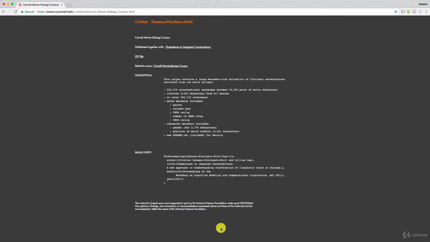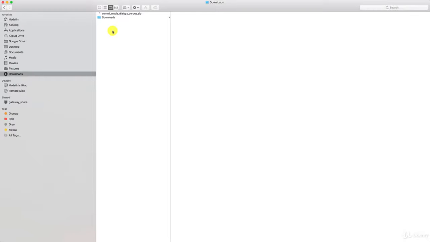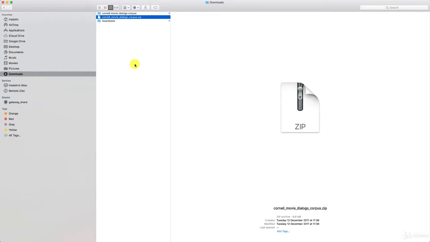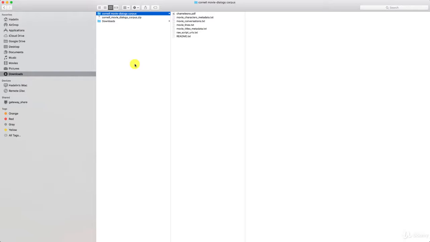I just got it. So let's go to my download folder on my computer. Here we are, and here is the Cornell Movie Dialogues Corpus dataset. So let's double click on it to unzip it. And there we go, it contains several files. So now we have to make the difference between metadata and the real data.